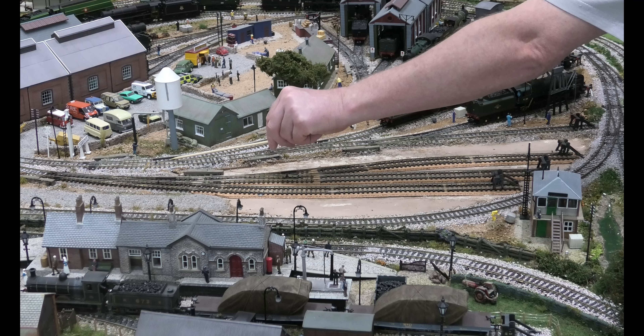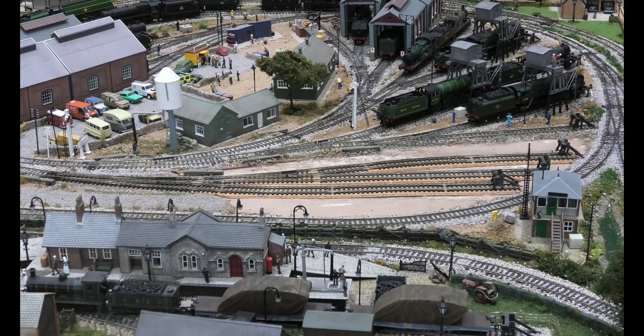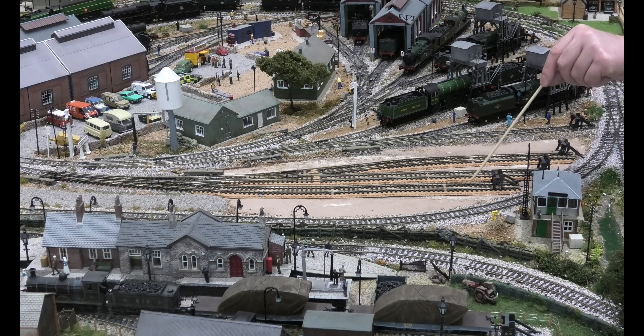What I'm going to do now is bring back Oliver Cromwell to where Oliver Cromwell lives, and we'll see if there's room — because that was the idea. There was no room for Oliver Cromwell here before. And you can see — and we'll change that — the other loco can come out. And you can see we have succeeded. Oliver Cromwell is a large engine and it goes in, and it goes in, and it goes in.